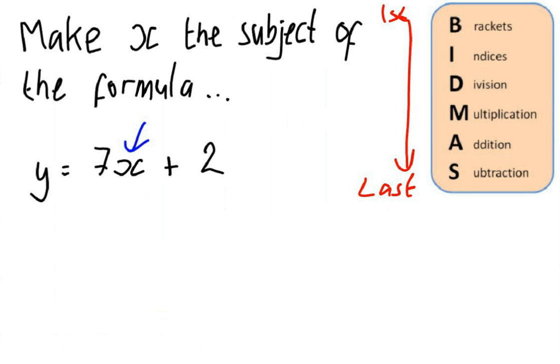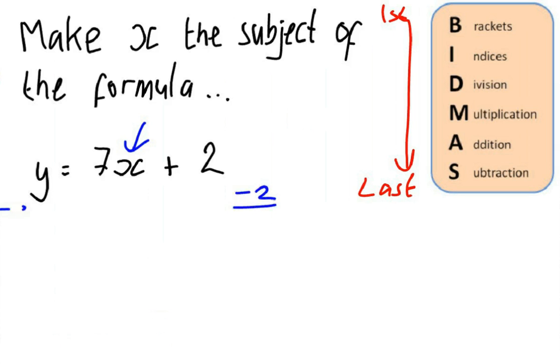She's had a sequence of spells done on her in this order. So we want to reverse those spells by, remember, we're just looking at the side that has the princess on it. So what we want to do is start at the bottom. Has there been any subtraction on this side? There's been no subtraction, so we can move on to the second to last spell that would have been done. Has there been any addition here? There has been an addition, this +2. So we want to undo that spell by doing the opposite of +2, which is take away 2.